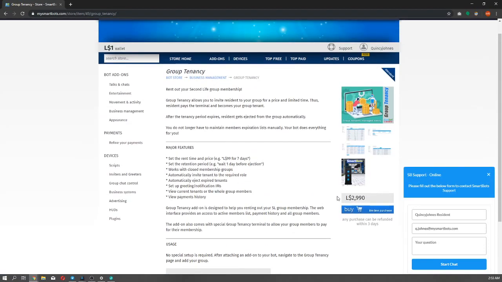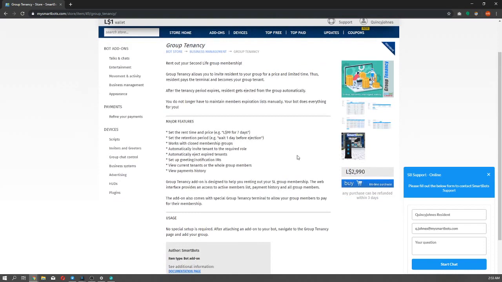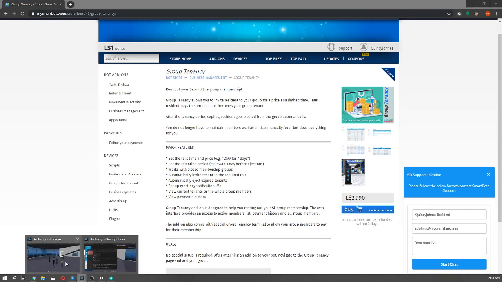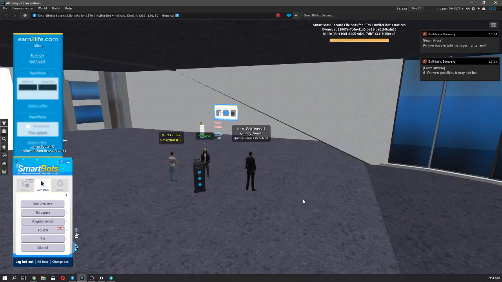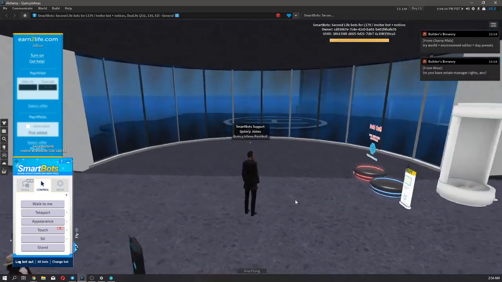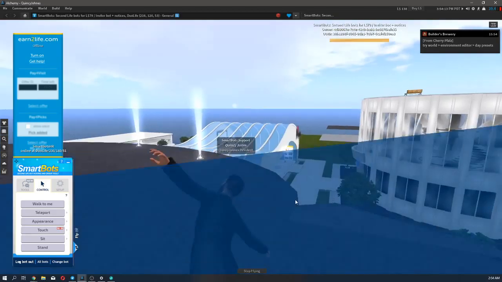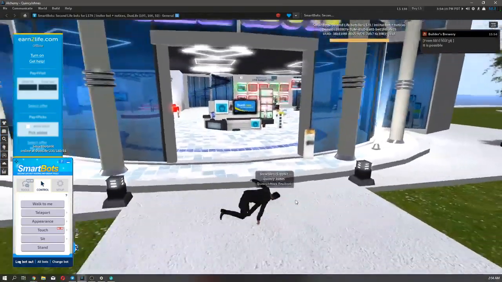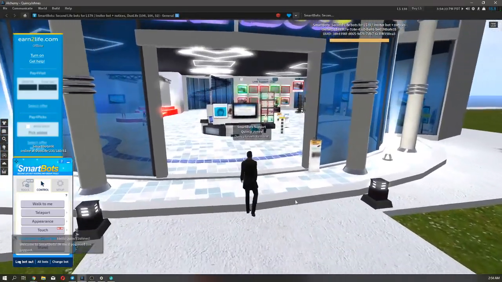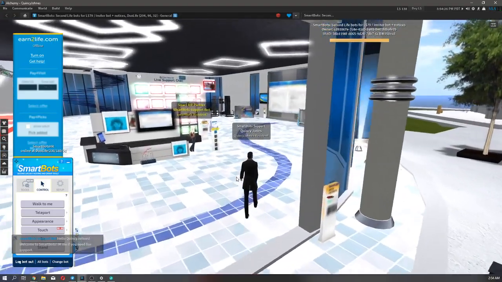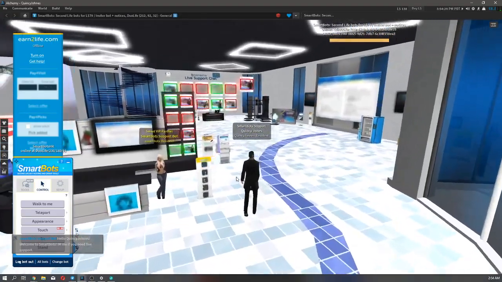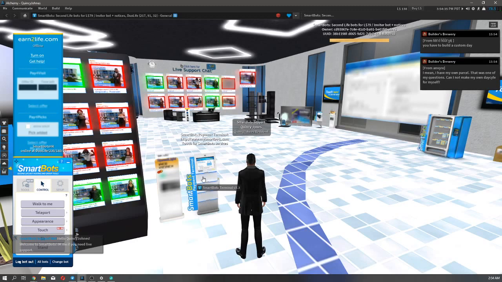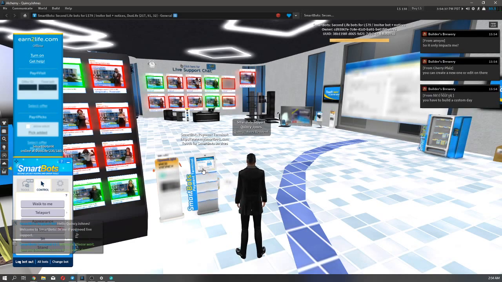Before you actually make any kind of payments, you have to fund your SmartBots wallet balance. I will also be showing you how to do that. If you do not know how to do this, all you have to do is teleport to our in-world office, which you can search for as SmartBots in Second Life search. You will receive a lot of results, and you can go to any location and find this object that I will be going to right now, which is our payment terminal.